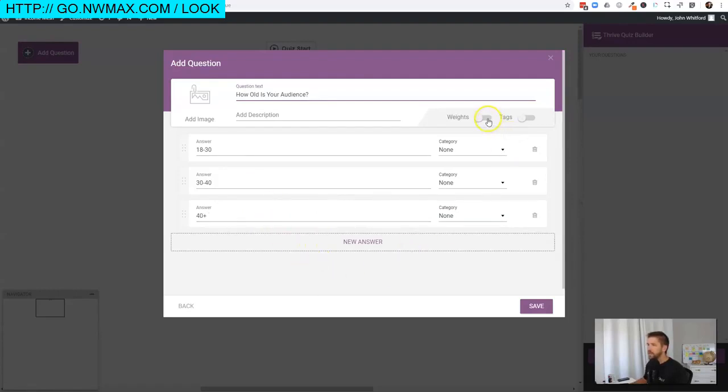Okay. And then, because this is a category quiz, there's two ways you can handle this. We could either give it a one-to-one, where basically this answer only relates to a particular category, and you can pick the categories here. So for simplicity, I'm going to try to do some profiling here.